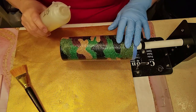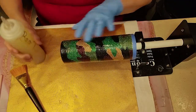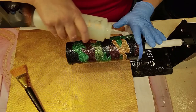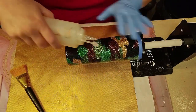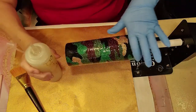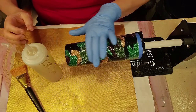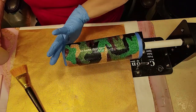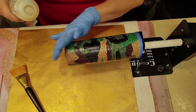And then what we're going to do now is just, hold on. This is not in there very well. There we go. We're going to just start putting on our coat of Brightone. We're just going to put a little drips. And this condiment bottle has a tendency to just kind of pour out, so I'm going to give it a second. And always go down and over the edge to your butt. Okay, we're just going to do that.